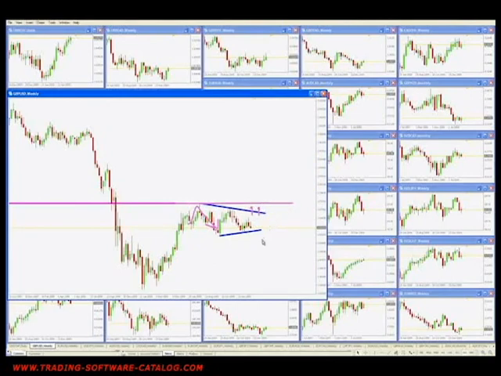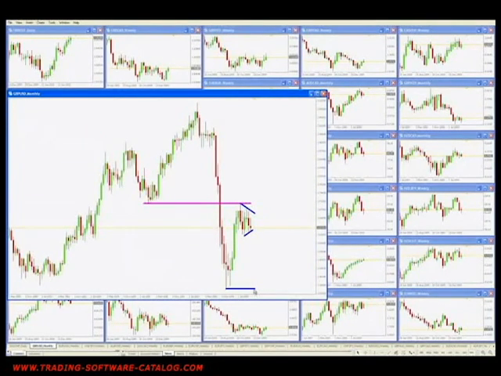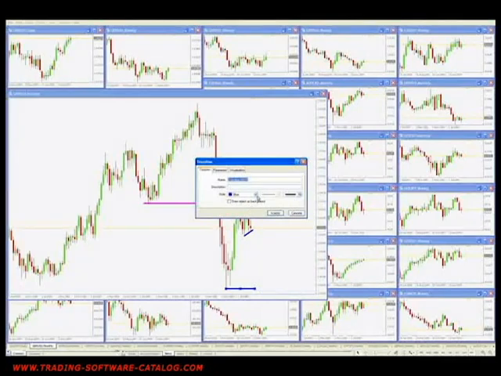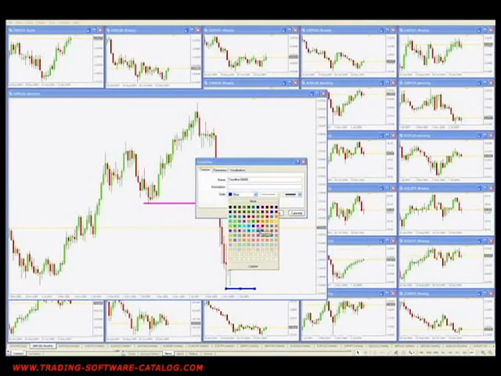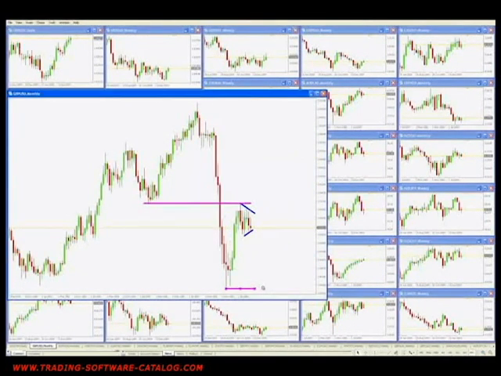So my desired direction for the breakout is obviously going to be to the downside. I don't have any further level of support anywhere farther down below. Since we could spot that line on the monthly time frame, I'm going to mark this in pink. We can easily spot that on the monthly time frame, so I'm going to mark that in pink.